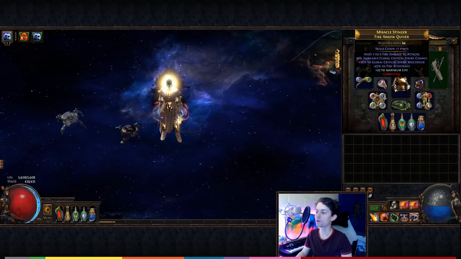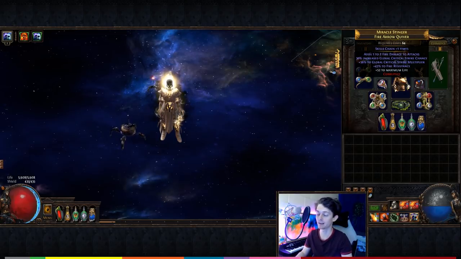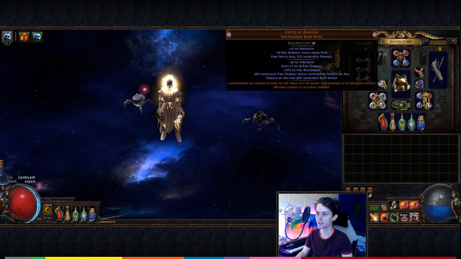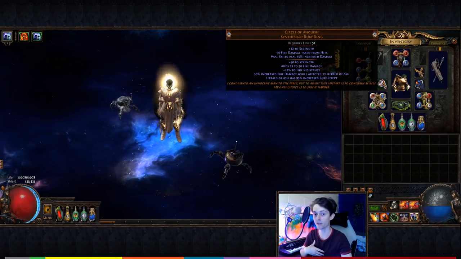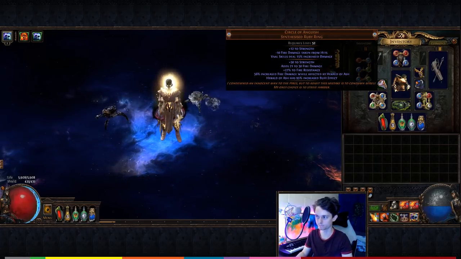The quiver also has increased global crit strike chance, global critical strike multiplier, and a little bit of life as well. The chest piece does not change, we are still using a Cam's Heart. The Circle of Anguish, however, does change a little bit because we're also adding increased fire damage while affected by Herald of Ash. This ring is around about 8 exalts with that extra mod.